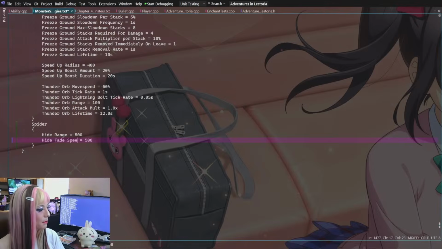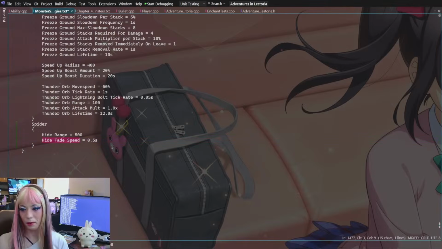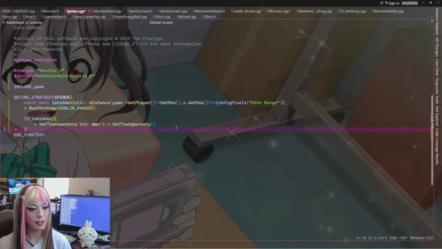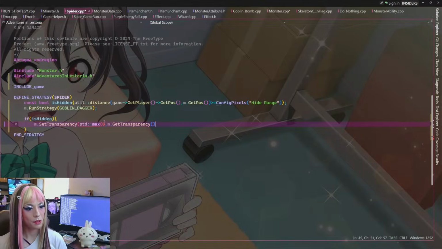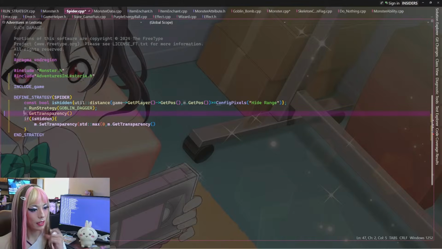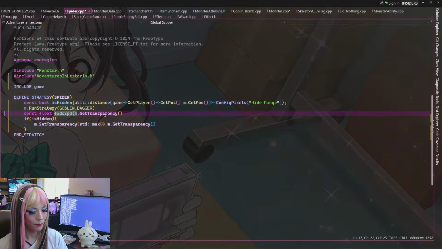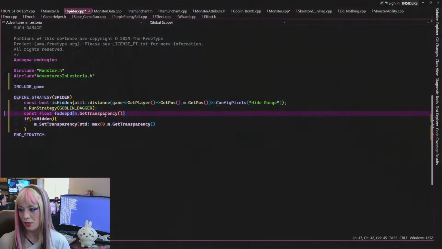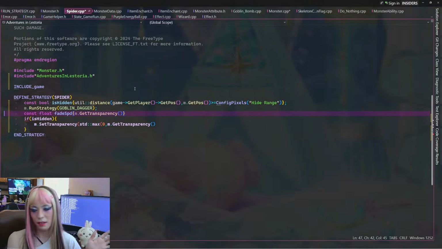And we can make it a timing, so let's say it fades out over half a second. The lower it is, the faster it fades out. Then the amount of transparency we would have to fade per second will be determined this way. Okay, so we can make a new variable called fade speed. Now, unfortunately, transparency is an unsigned integer instead of a float.